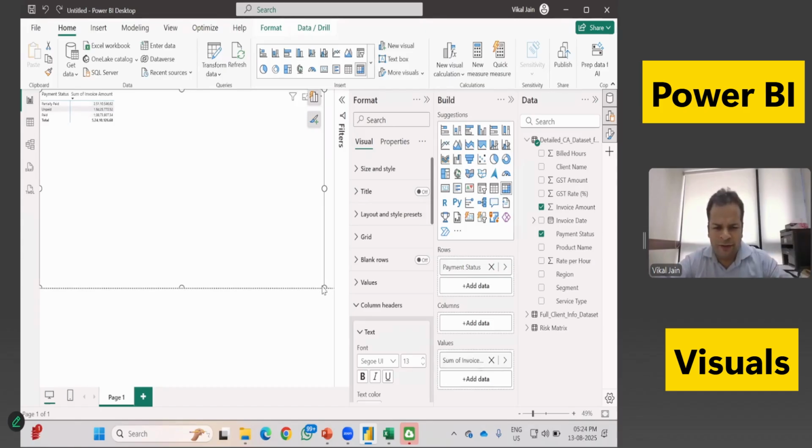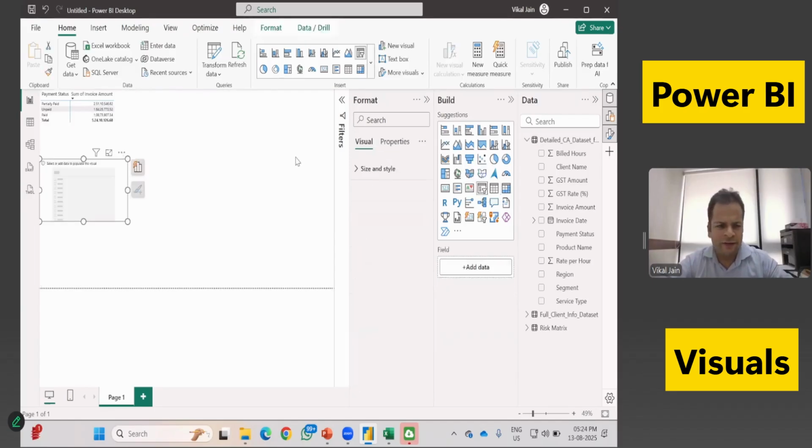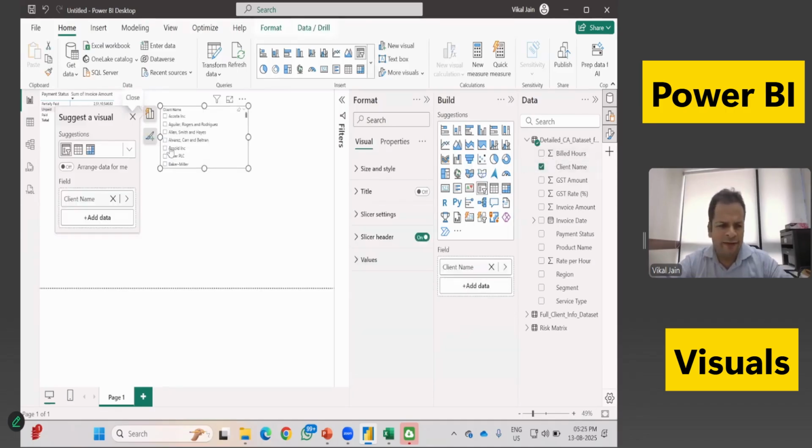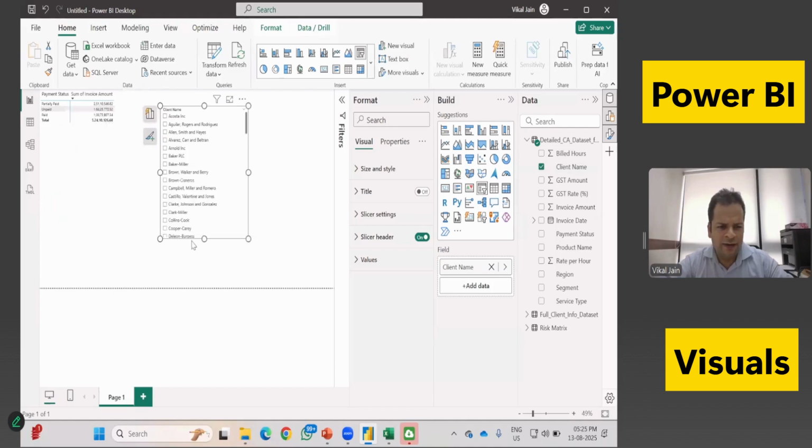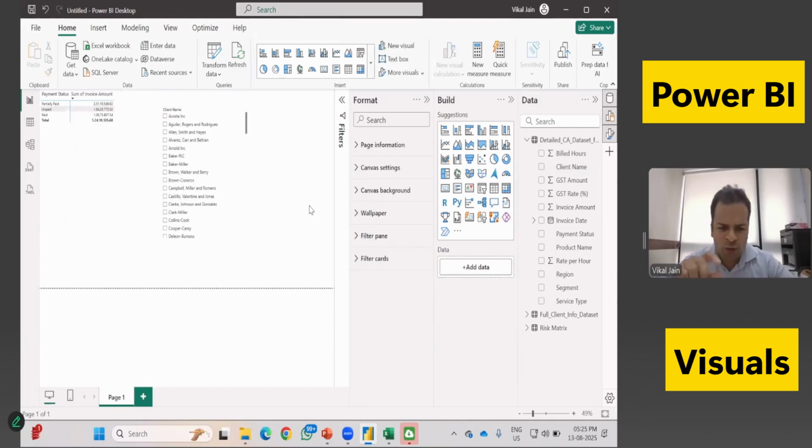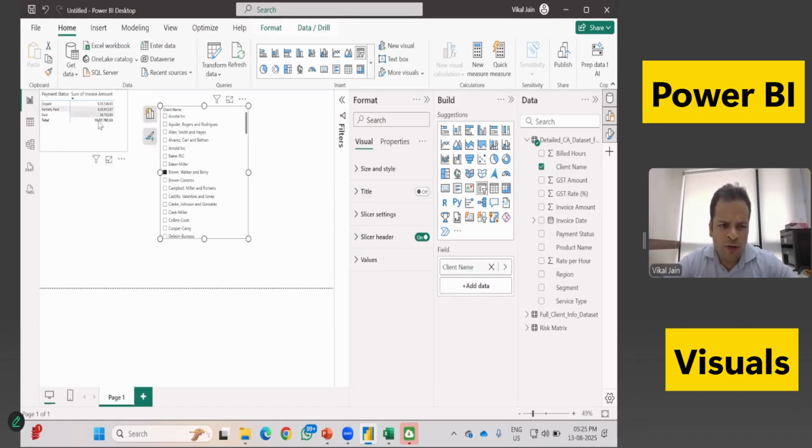So that's why I am taking a slicer here. Now I am putting my slicer in client name. Let's say here we have 90 clients in the list, and it is looking like this. Now, why Power BI is important, you will understand in this example. If I click on this button, my whole report is automatically updating, which I have not linked anywhere. And why is it working in all the tables? Because of this relationship. So whenever we are updating this matrix view, just because of this slicer, it is updating.